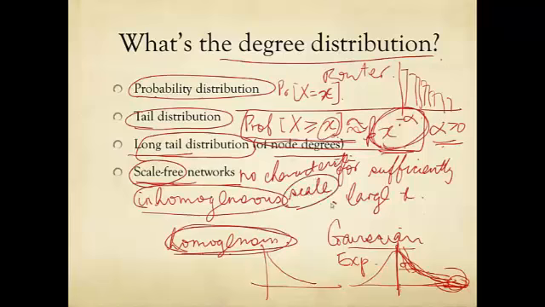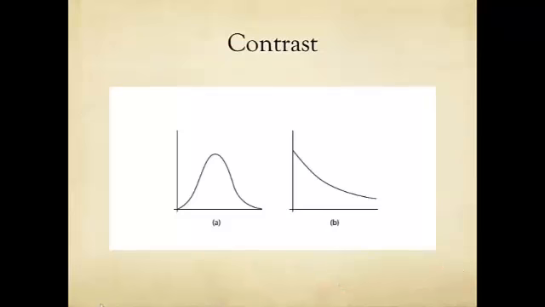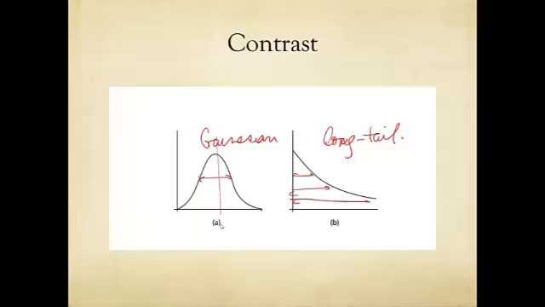So here is a cartoon to illustrate. This is Gaussian and this is long tail. There is a scale with respect to a Gaussian. There is no scale for the long tail; the scale can be arbitrary. It is very difficult to be way off from the mean for a Gaussian, whereas a node can be way off in the heavy tail of a long tail distribution.